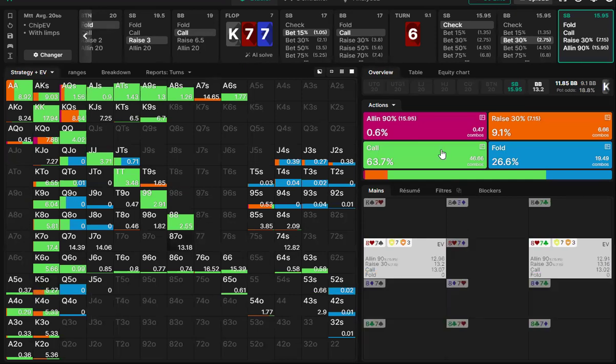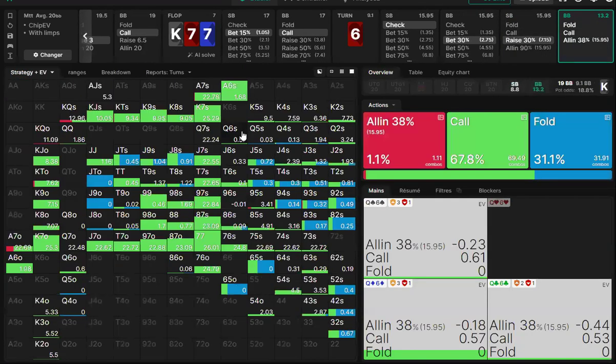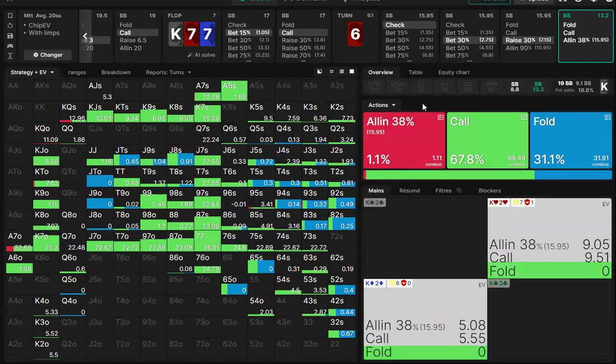Why are we raising a hand like king five off? Because it's chopping. Right? It doesn't matter. Because it's under the six? Kings and sevens with the 6 kicker, so king 5 is king nothing. King chopping.